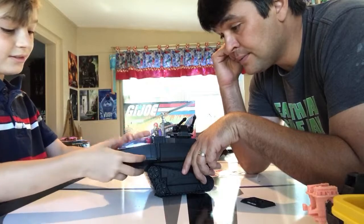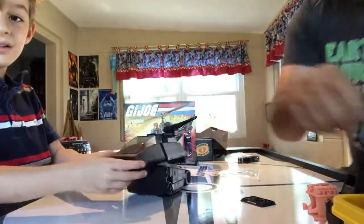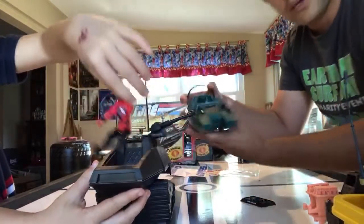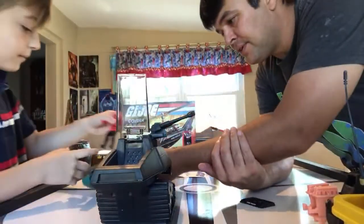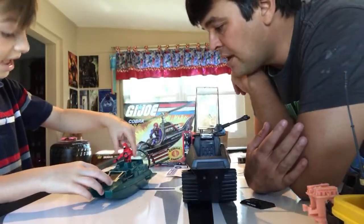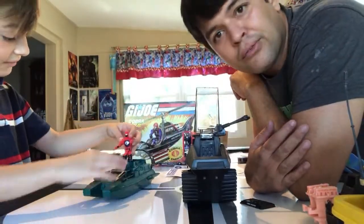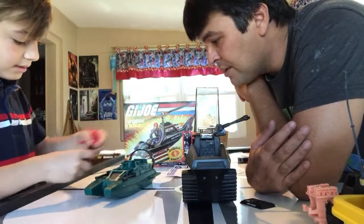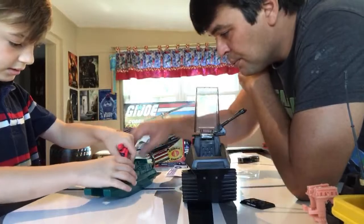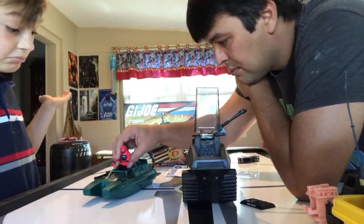And now here's a test. Here, pull that guy out there if you don't mind. Here's a test. Let's put him in the original Moccasin. Let's see if he'll get up there. Let's see if we can get him in the top thing first. Yeah, his legs are a little... Yeah, no, he fits. He works. Yeah, it works the same. We'll watch the feet there. Oh, here, move that so he doesn't hurt himself. And it goes in. Yeah, we can get him in there.